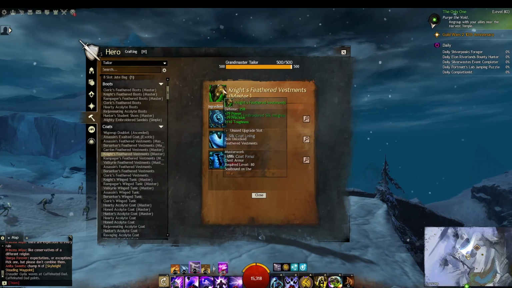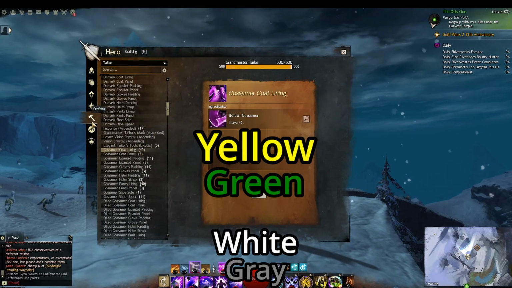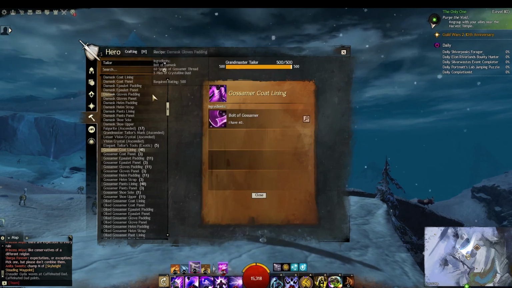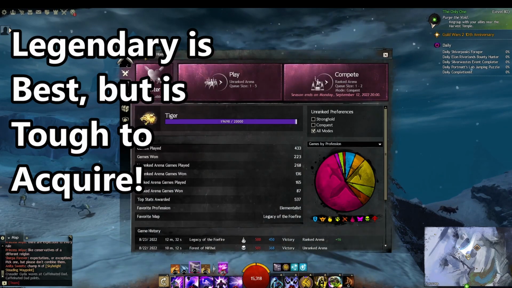Gear has your typical hierarchy, with the color scheme from worst to best being gray, white, green, yellow, orange, pink, and purple. Once you attain purple gear, you can change the stats to whatever you want. However, be warned, this gear is very difficult to acquire and it takes a lot of time.